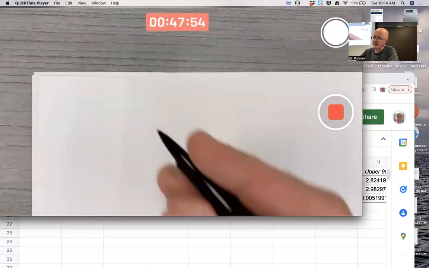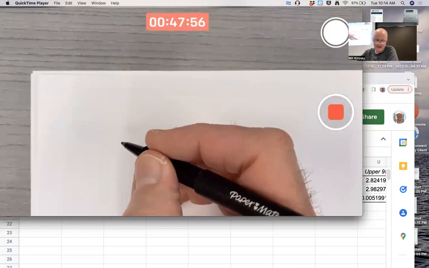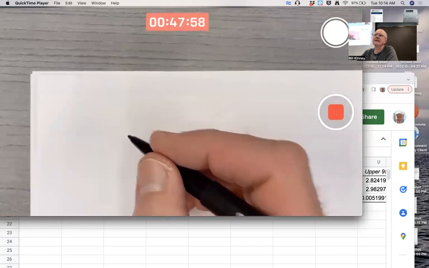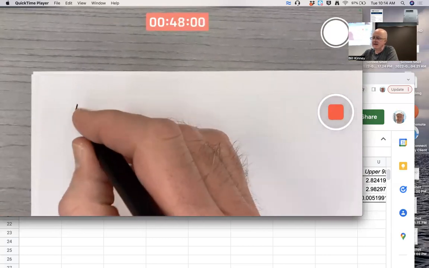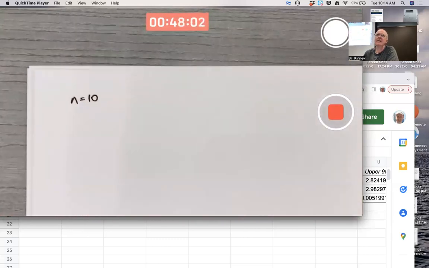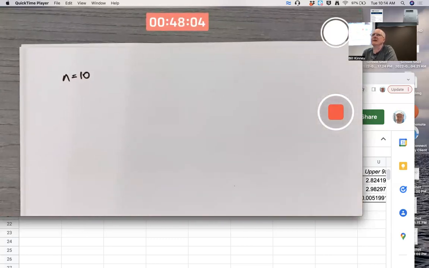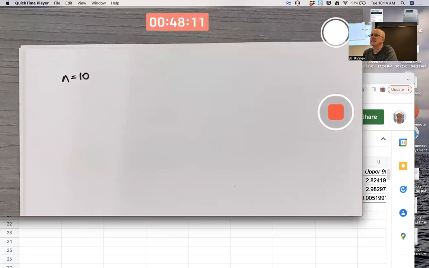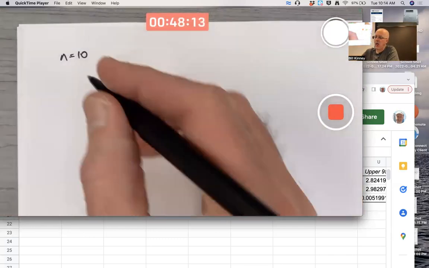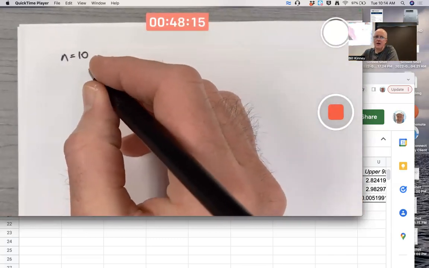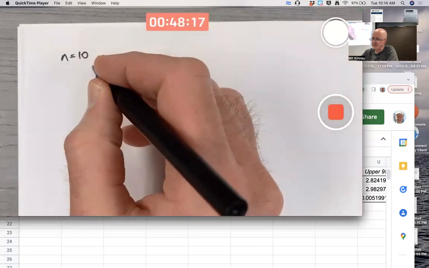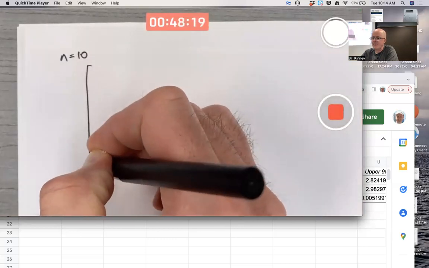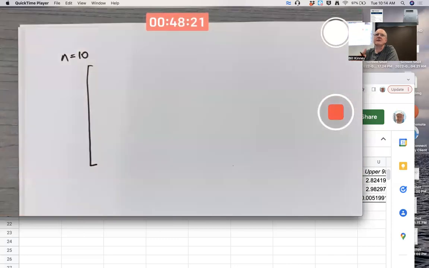But if you make a matrix, in this case, with n equal to 10 data points, it's going to be a 10 by 3 matrix. 10 rows because of 10 data points. Okay, I'll write it in abstract form first. The first column is going to be a bunch of ones, 10 ones, in fact.